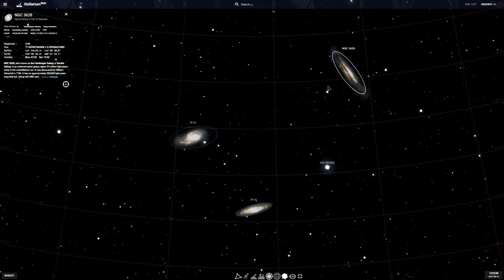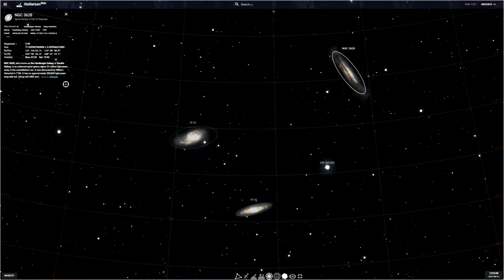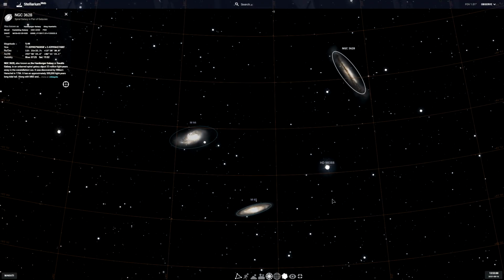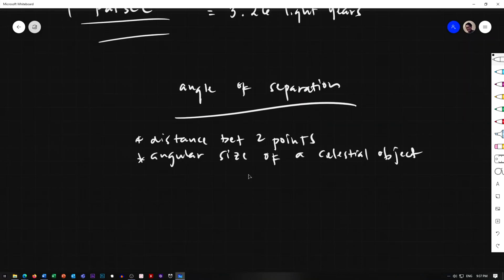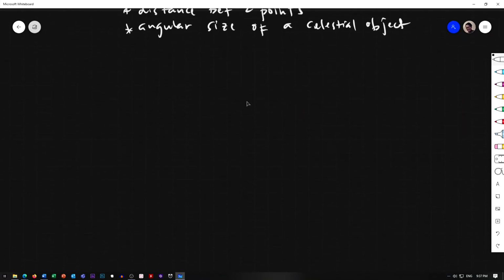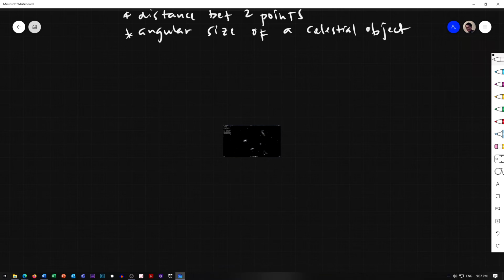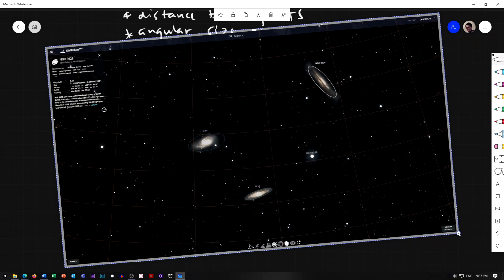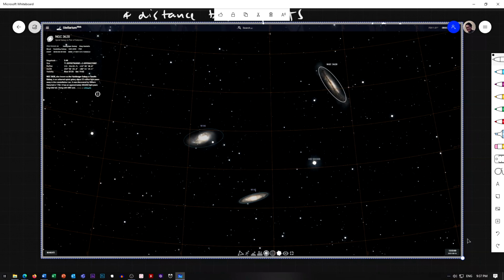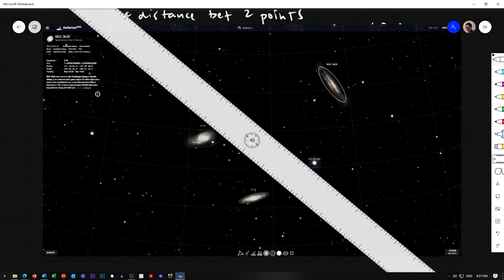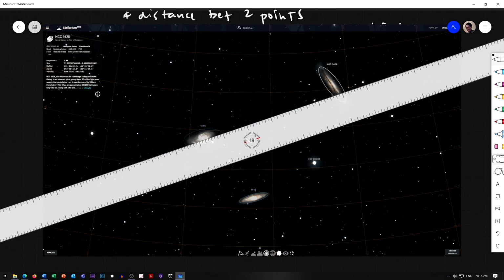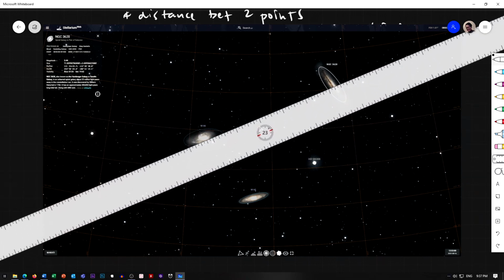If you want to experiment, you can try to take a screen cap. After all, that's what you're going to do on your activity anyway. So you can take a screen cap and then open Microsoft Whiteboard, for example, or any whiteboard software, and then you can use a ruler to measure or just put some ticks.